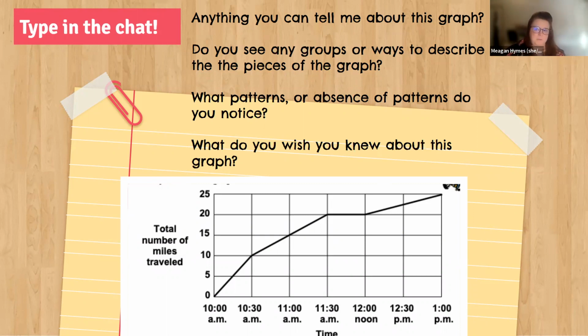Okay, in the chat now, moving on to this visual. So I've cut this off of a story problem. This is the visual that's attached to the story problem, but I would just be displaying this to the students. And so now in the chat, if you could tell me anything at all that you notice about this graph, and even specifically, like, do you see any groups or groupings, any patterns or absence of patterns? Or what do you wish you knew about the graph? So feel free right now, taking a look at this graph, to put in the chat anything, and even if it's something outside of these questions that I've posted here, anything you notice at all about this graph.